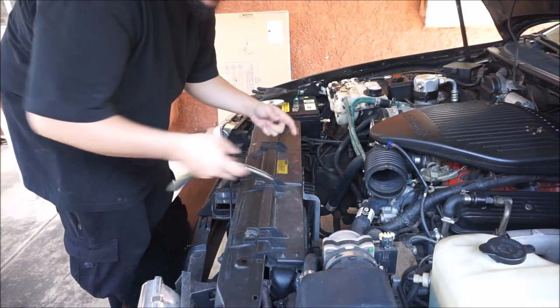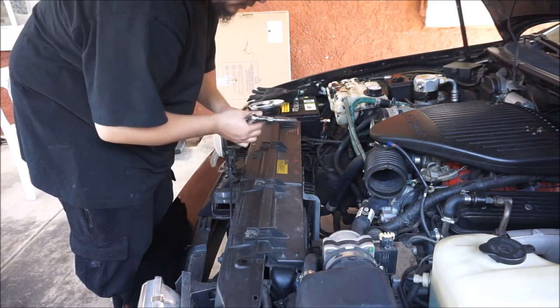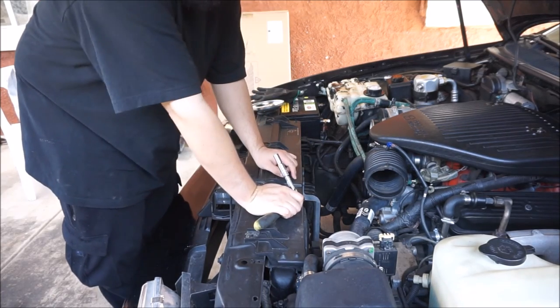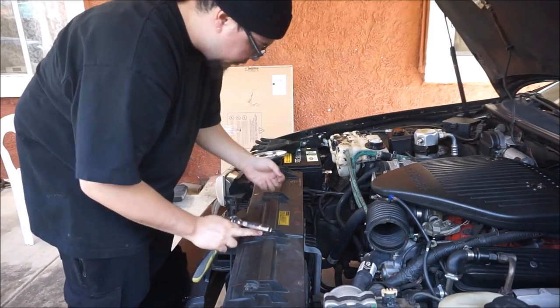Alright, so what I've done so far is just remove the air filter right here. Well, this is a filter. This is the connector that goes in it. It's supposed to make it quieter, I guess. You take off four bolts, 10 millimeters.